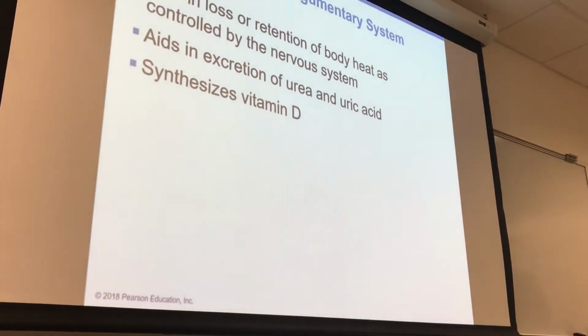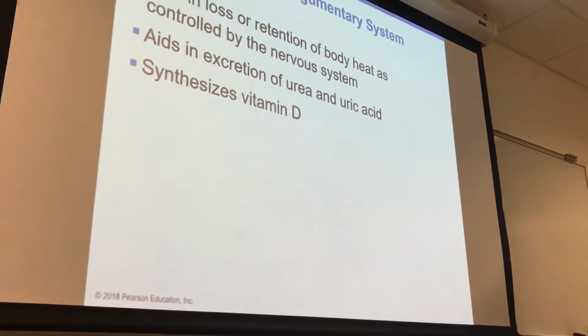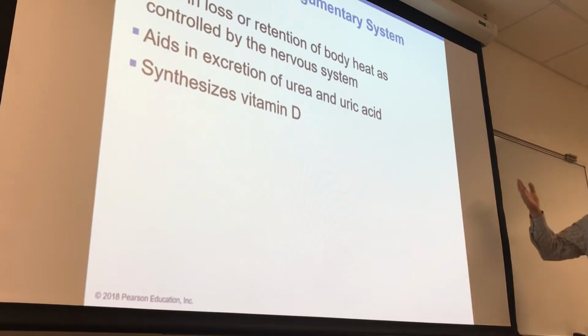There are 2 types of sweat. The first type, which we call perspiration, is what helps us to maintain body temperature. But then there's a second type of body sweat, which happens in our underarms and our groin, which stinks. That is ultimately the release of metabolic waste, which is what urea and uric acid are. That's why we wear deodorant, that's why we wear perfumes and colognes, and that's why we hopefully are taking showers on a regular basis. And then last but not least, we utilize our skin to make vitamin D.